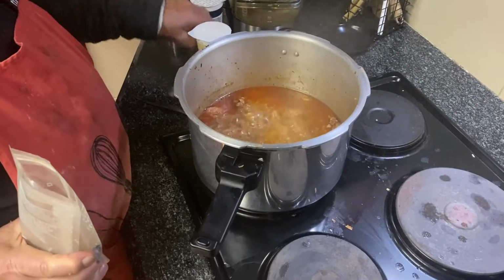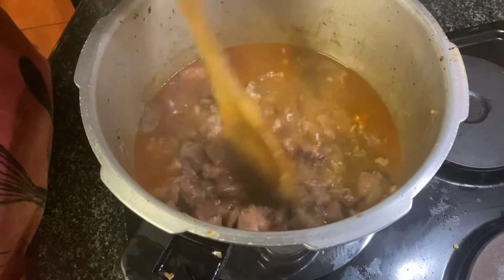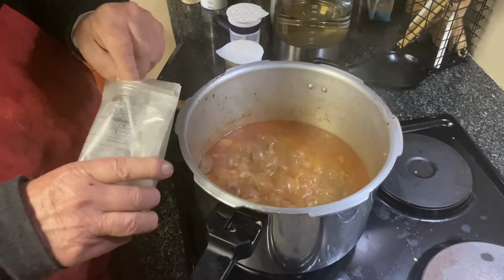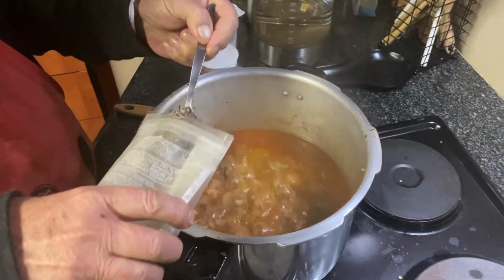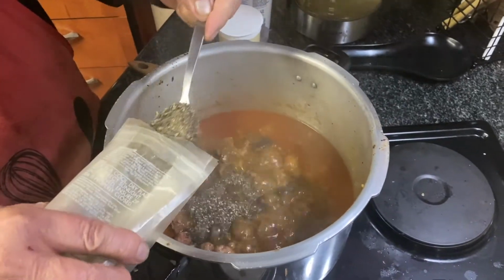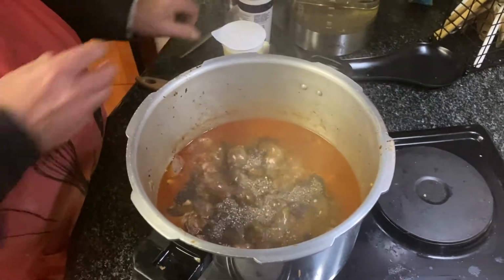Right, the meat has now been nicely cooked. I did it for 30 minutes just to make it extra nice and soft so that it's tender. Now I'm going to add some pepper. I have some coarsely ground pepper here. I'm going to put in 2 dessert spoons of ground pepper.